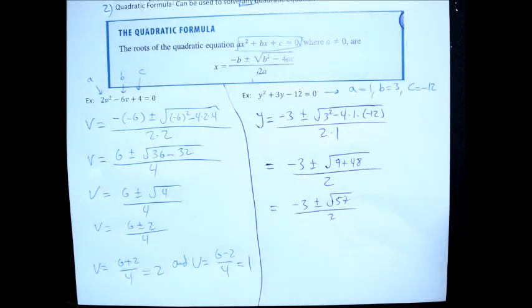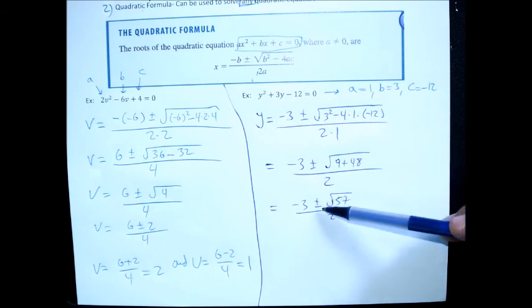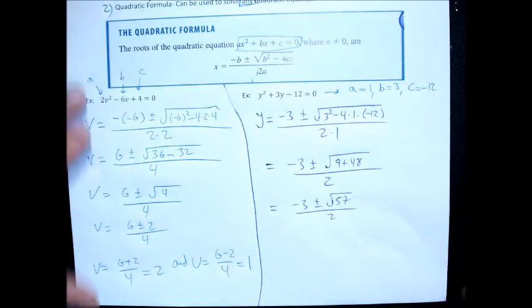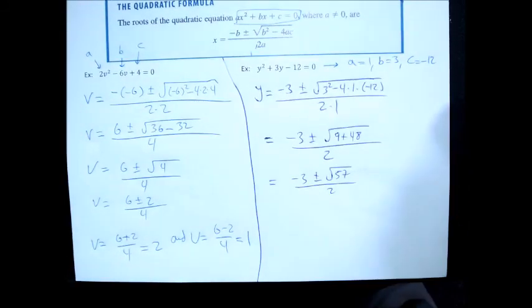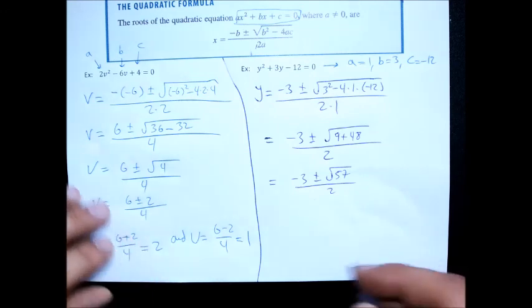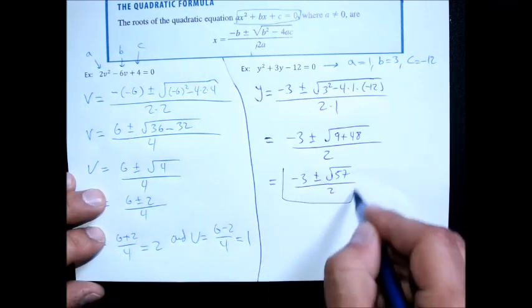And on a test, that's a perfectly good answer. Test or quiz, that's great. Showing the plus or minus shows me you know there are 2 answers. I just want to point out how you can manipulate this and enter it different ways in case you need it on WebWork or some other thing. So this is an okay answer.